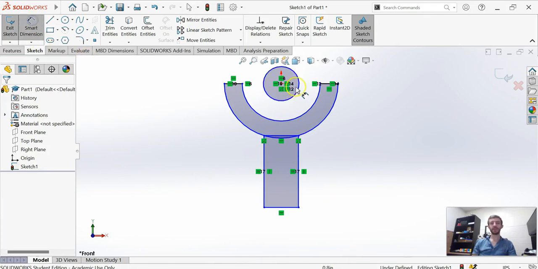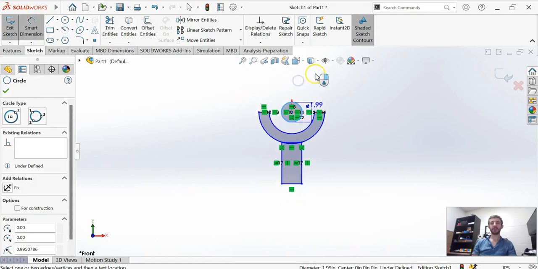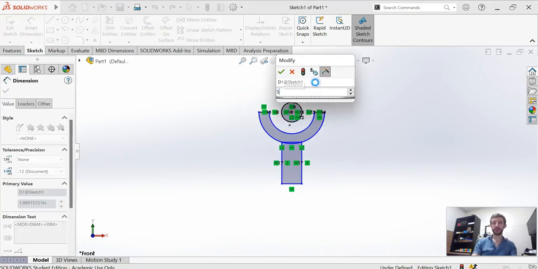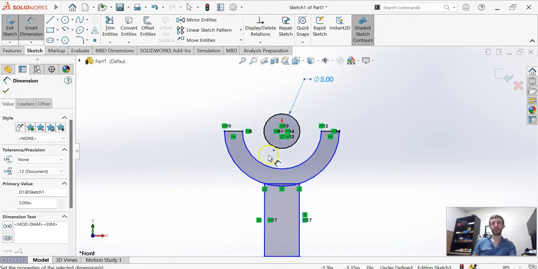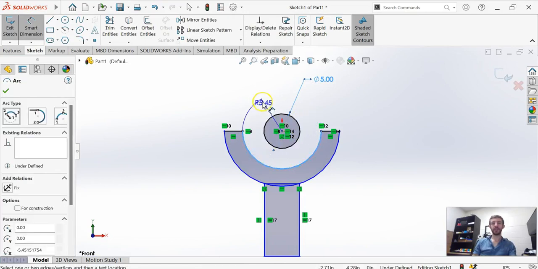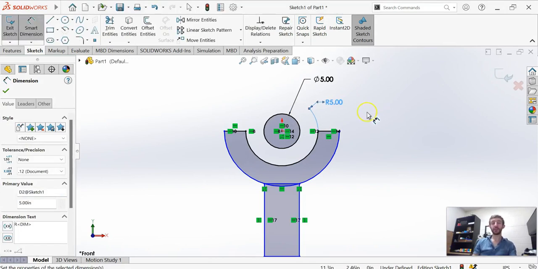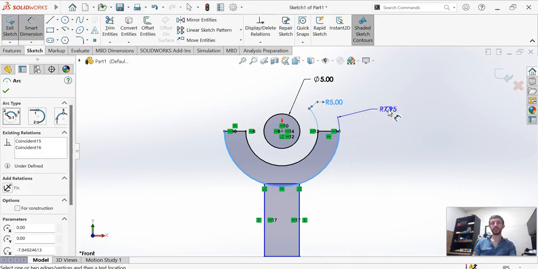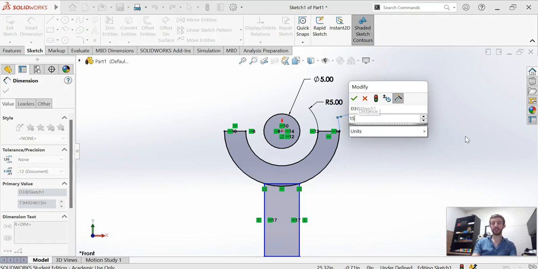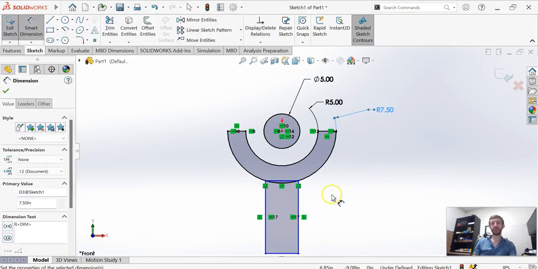So this guy right here is going to have a diameter of 5. Okay. This guy right here is going to have a diameter of 10. As a note, since I have it cut, I can only dimension the radius. So I'm going to have to do 10 divided by 2. You can do math when you're doing dimensions, which I absolutely love. So we have a diameter of 15. So that's 15 divided by 2. Okay, that's looking good so far.